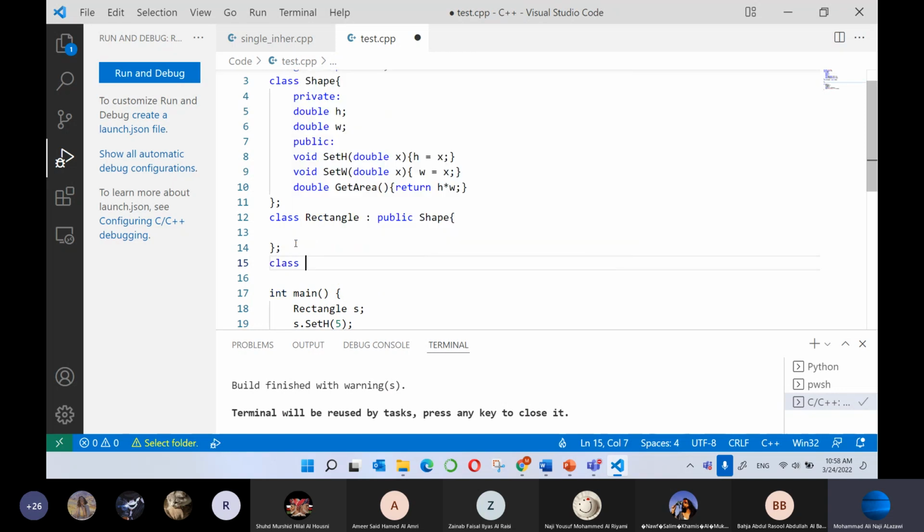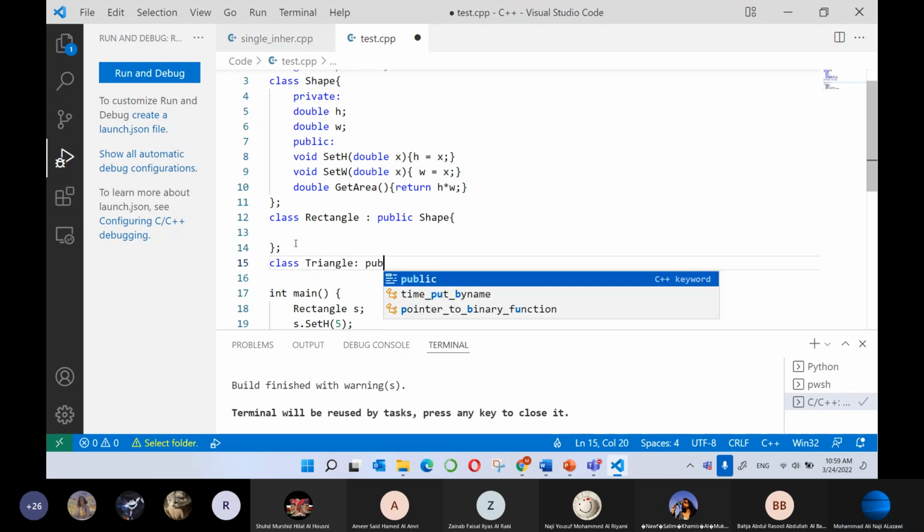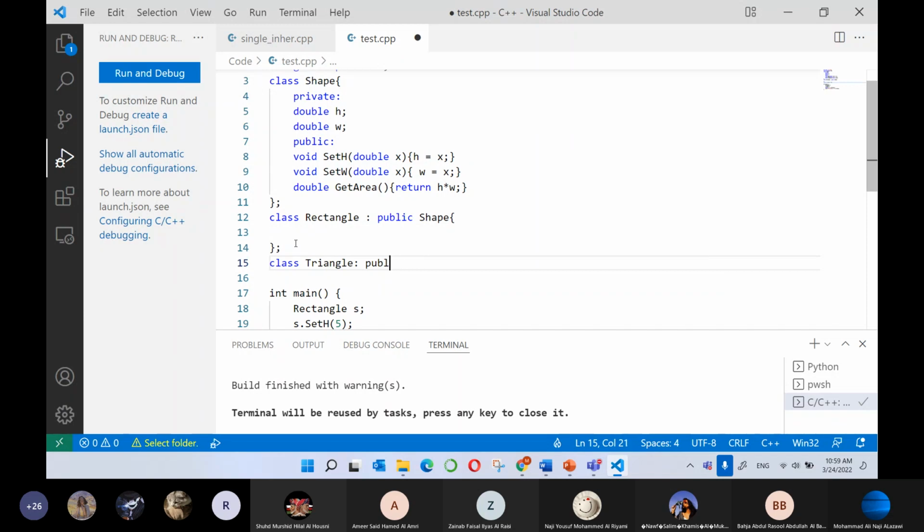Class triangle. I can use it as is, all right? Another class, but here what will be the problem?